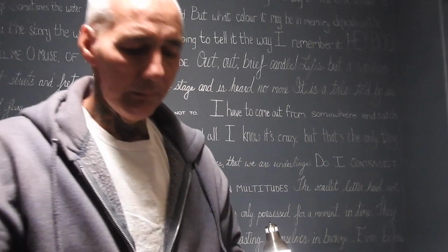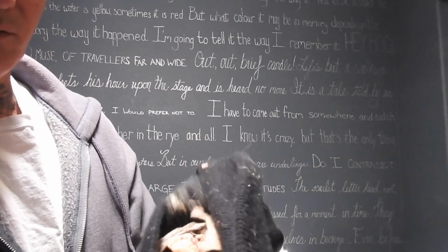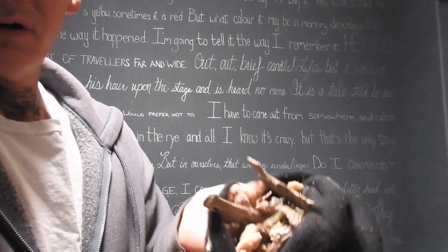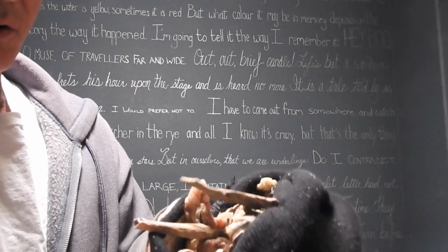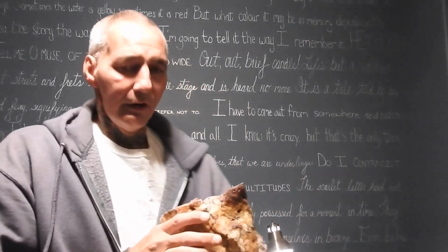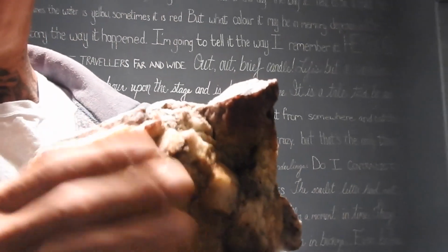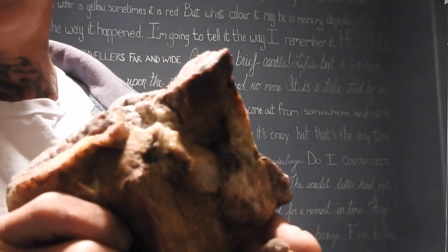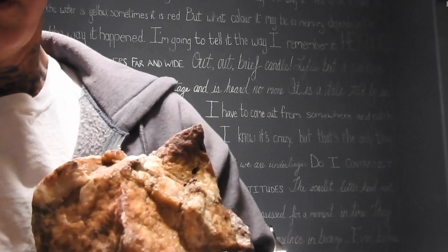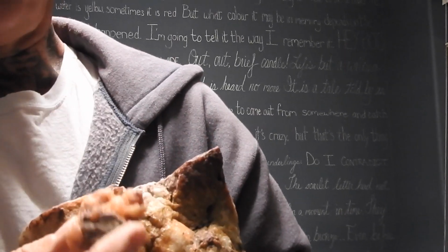And I'm going to show you something, okay? So I went out, I got a bag of crystallized sap from modern day cedar trees, okay? And I'll show you. So this is petrified. It's a small, this is so tiny, it's like a grain of sand in the whole ocean compared to the size of the trees. And you see here, this is the petrified sap.